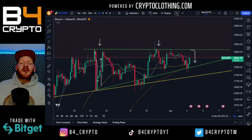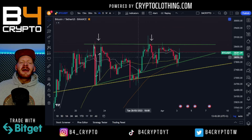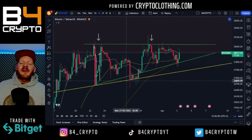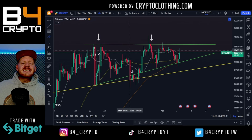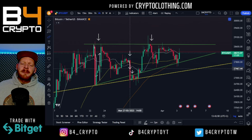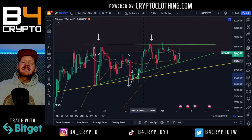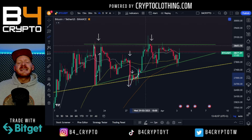But guys, we're first going to concentrate on the price movement that Bitcoin is forming at the moment, and if we find out in which formation we are at the moment, then yes guys, we're in this ascending triangle. But yes, we broke this ascending triangle towards the downside and found support on this major trend line, but we could see it was resistance exactly here. But yes, this was all from the FUD from Binance and the CFTC filing this lawsuit against CZ and Binance, so that's why we saw this dump towards the downside and this fast recovery towards the upside. But guys, we can see that at the moment we are still in this ascending triangle.